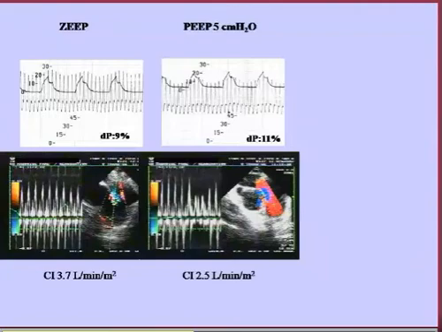And you can see the pulse pressure variation was now 11%. And what happened regarding the echocardiography? Look at now the huge decrease in the RV ejection flow during each insufflation. And this was due to a total collapse of the superior vena cava during each insufflation. And look at now the left ventricular stroke index. So what can you do in this situation? Of course, not removing the PEEP, because this patient needs PEEP.